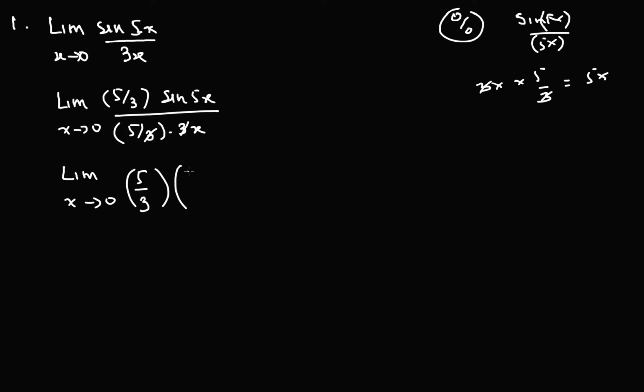Then we have this one here, which is sine 5x, but this 5 now can come and work with x. So I've got 5x here, and I've got 5x here. So if this is the same as the contents of the function, and we're approaching 0, then we can get 1. So this is going to give us 1 here, and then this is equal to 5 over 3 times 1. So this is going to be 5 over 3. So that's the limit.